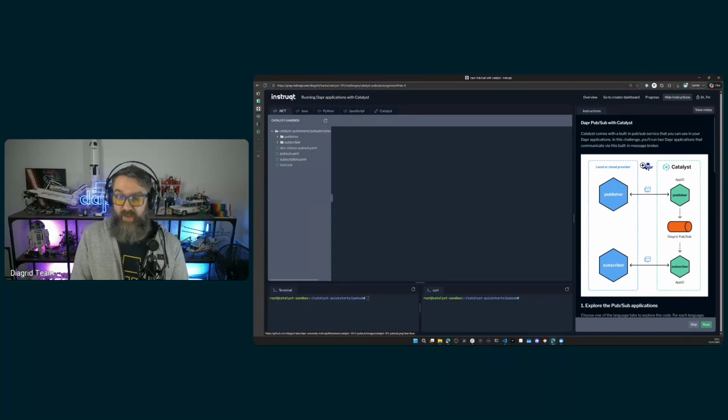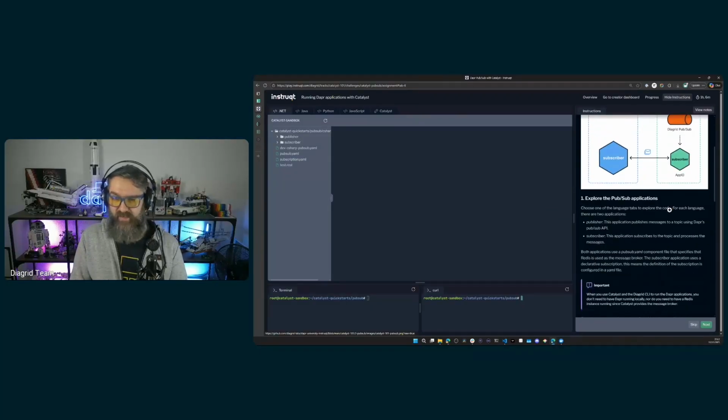So we're using the PubSub API of Dapr, but we are talking to application IDs in Catalyst, because each application requires a unique identity in Catalyst. So we have a publisher app ID that belongs to our publisher application, and we also have a subscriber application ID in Catalyst that belongs to our subscriber application. And the PubSub will actually be handled by the Diagrid built-in PubSub. So this is just a convenience if you want to do some initial testing. You can use this Diagrid PubSub. It's very likely that you already have a message broker solution, so you can configure that yourself as well.